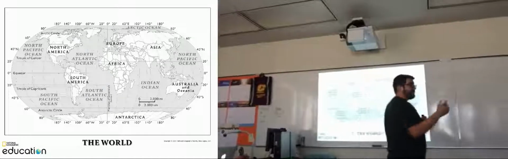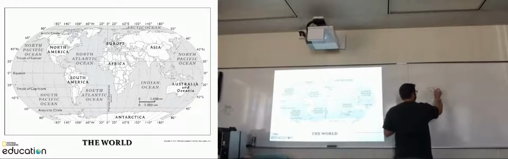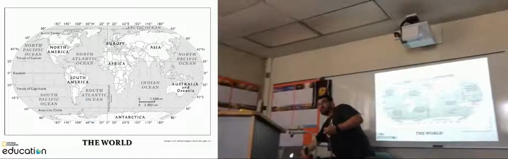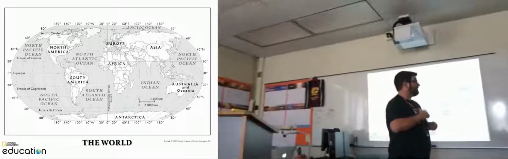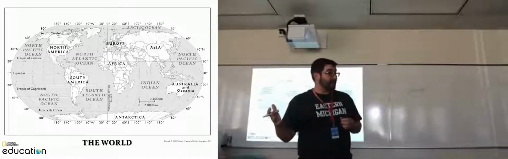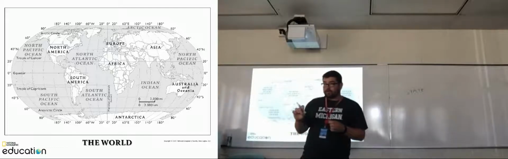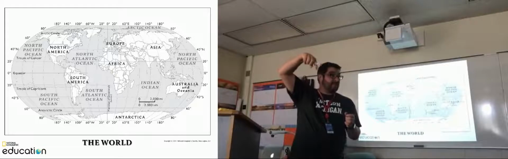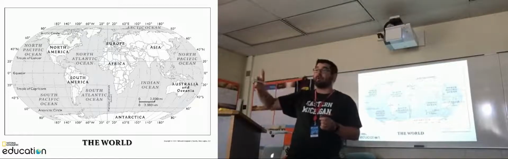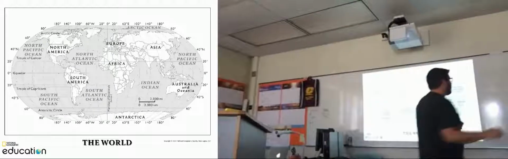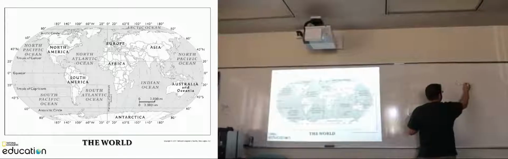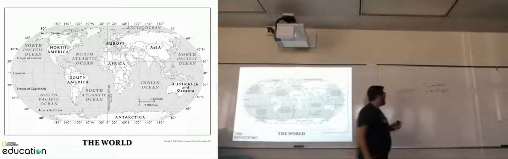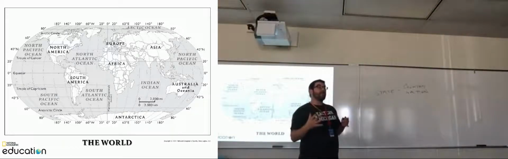First, let's just start with the word state, right? Now, we know a state today as like the state of Michigan or any one of the 50 states in the United States. Throughout world history, we use the word state today, for example, to be interchangeable with country or nation. So let's throw in here country, nation. These are the terms that we would use today.